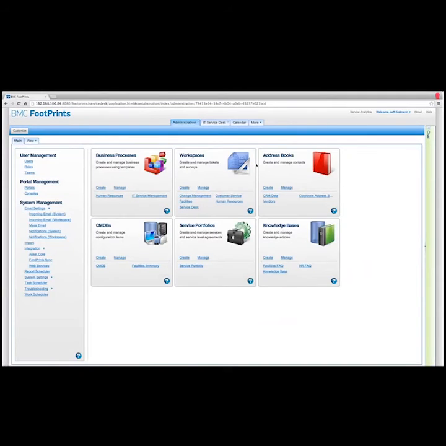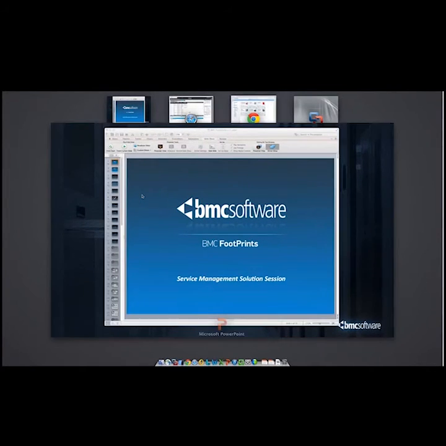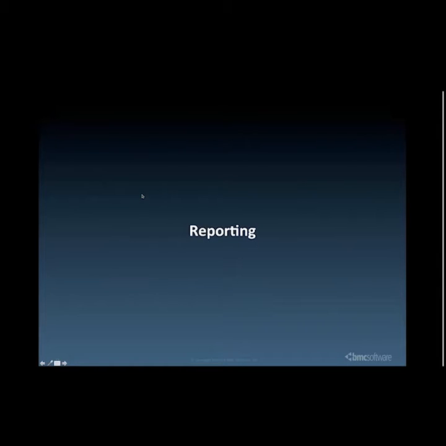All right, so that wraps it up on the administrative perspective. Let's talk a little bit about reporting. You don't need third-party reporting tools to schedule recurring reports, to get PDFs out of the system, to have those delivered to people's inboxes every Friday. All the reporting can be done from within the system itself.